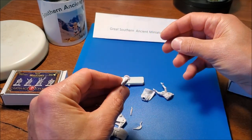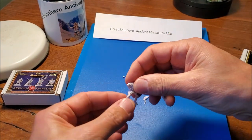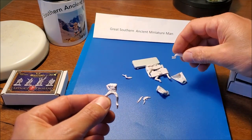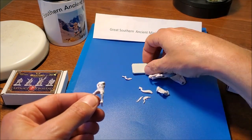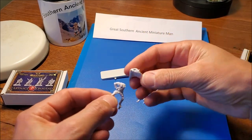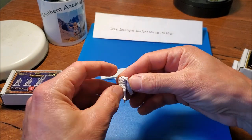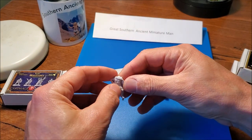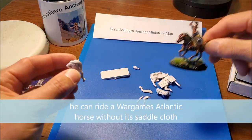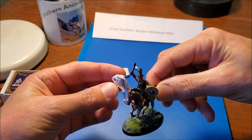The detail looks quite superb. This Hannibal himself has quite a few components to assemble, and they will come with textured stands. The cloak looks nice and fits on beautifully. So I think they're going to be fantastic. Scale-wise, comparing them with some Victrix ones — they're almost exactly the same.